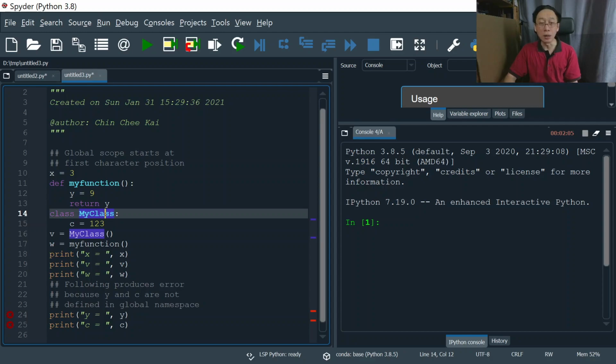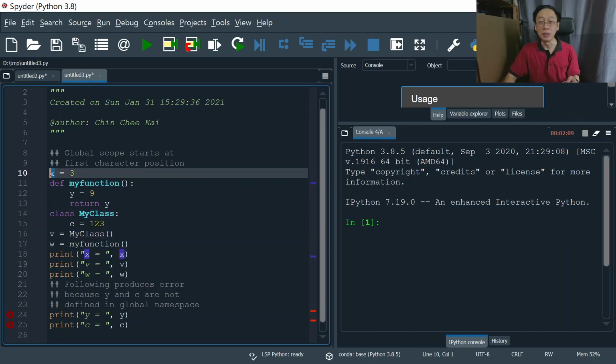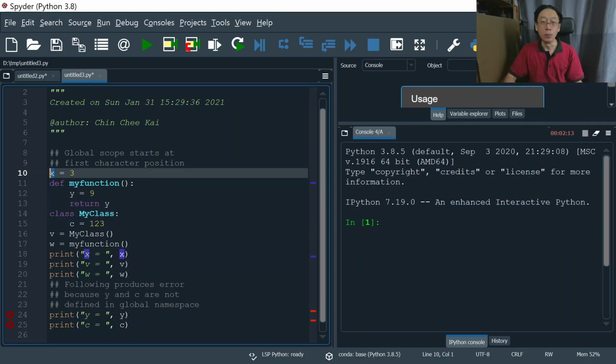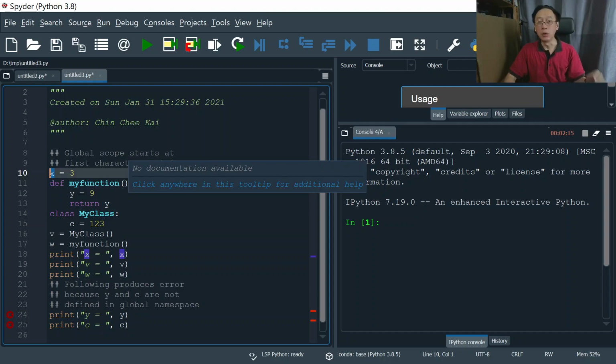And therefore, it is not accessible as a global C, like as if we had written something like C equals 123 outside in the global namespace. All right. So the global namespace has an empty string, no name, and we don't have to prepend that empty string to it. We just say X. That would do.